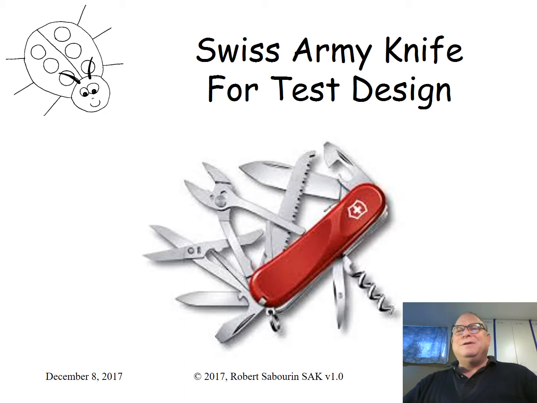A Swiss Army knife is a knife which has many different blades, and the different blades are suitable for different purposes. For example, if you look at this snapshot, you'll see some of the blades look like regular knife blades. Some look like bottle openers. Some look like corkscrews for opening your wine. Some are scissors. Some are little pairs of pliers. Some are saws. And what a camper would do if they have a Swiss Army knife is choose the blade suitable for their purposes.